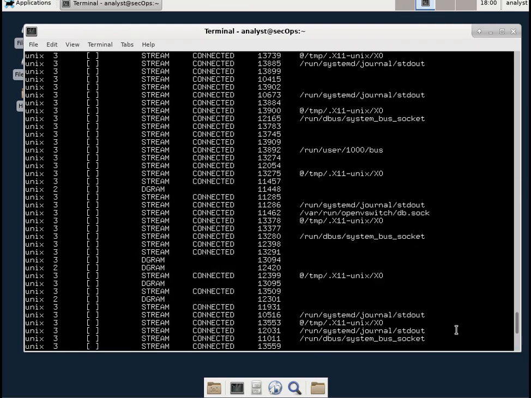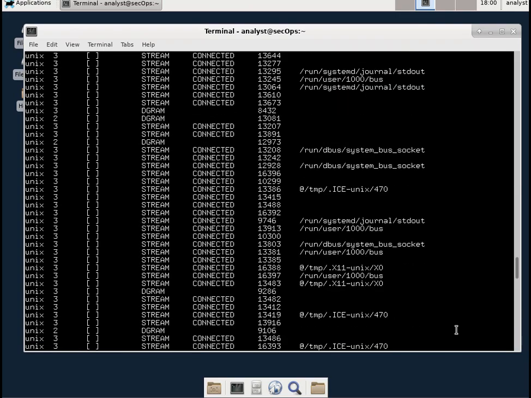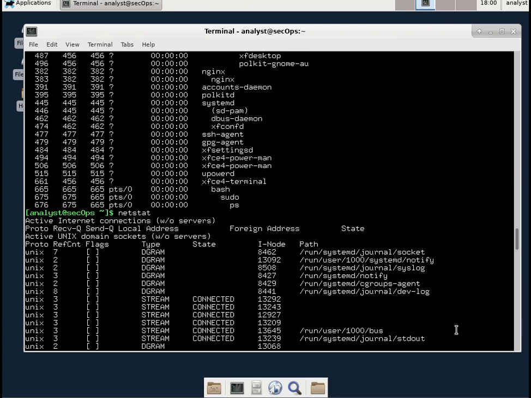And here we can see we have a lot of things going. We can see the different servers that are running. And we may want to filter this some, so they give us some different options to make it a little bit easier to go through.